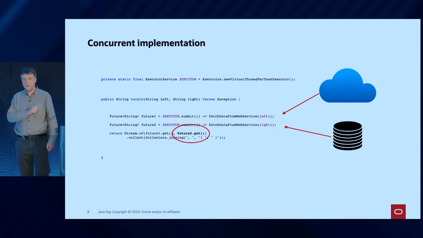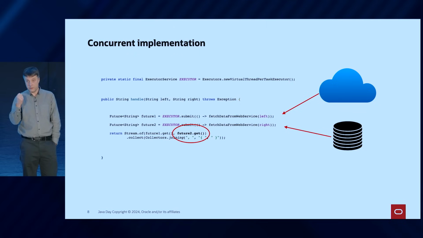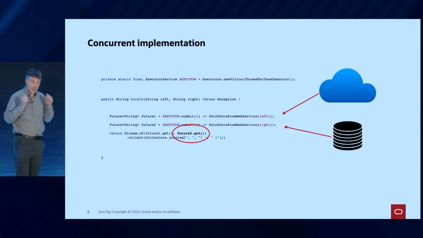Now let's look at what would happen the other way around. Let's suppose that fetching from the database were to fail. So I've done two calls to get. The first one has succeeded, and then the second one is going to fail. For the first one, I may have waited several seconds for this service over the network to come back. So I've wasted a lot of time before I actually fail. So that's not great either. I haven't left a thread running, but I've delayed throwing the exception, and that's not great.